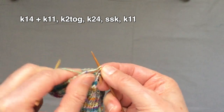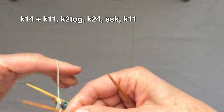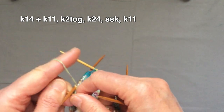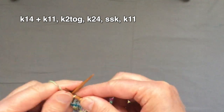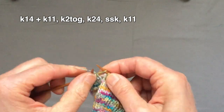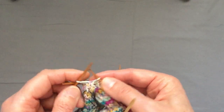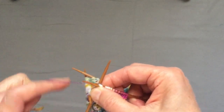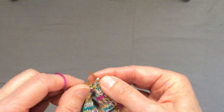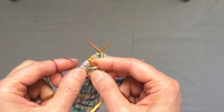Okay, and we will knit these two together. Okay, and we will continue knitting over here, and here we will do slip, slip, knit. Okay, now over here we need to slip knitwise, and then knit. Okay. And continue knitting all the way to the beginning of the row. And then we will knit again the entire row.